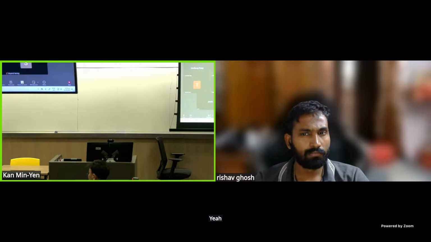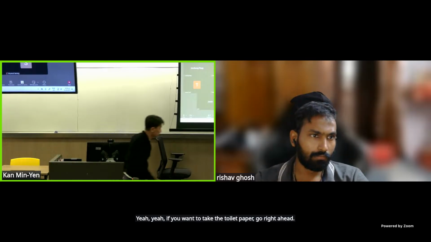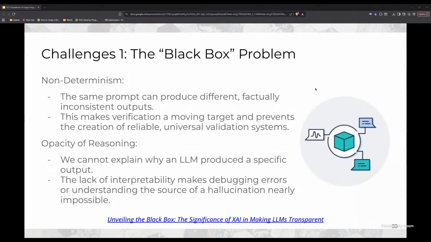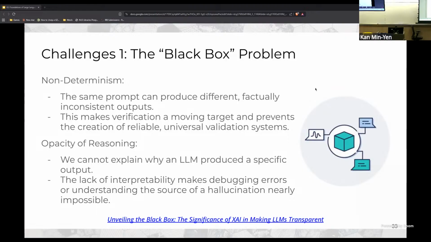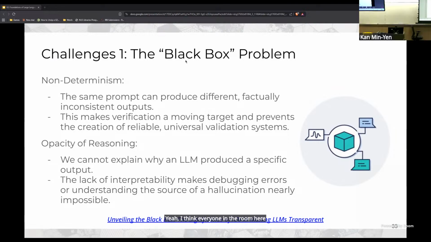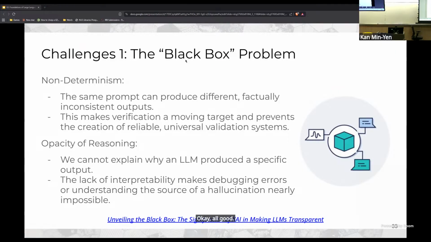If you want to take a toilet break, go right ahead. So Yajing, you can start because I think we're running a little bit behind lecture time. Sure. Am I sharing properly? Yeah, I think everyone here can hear you. Anyone have any difficulties? Okay, all good.